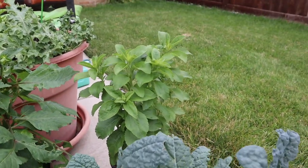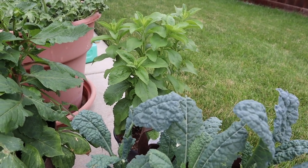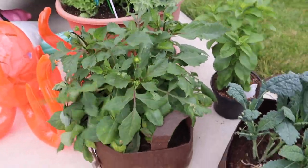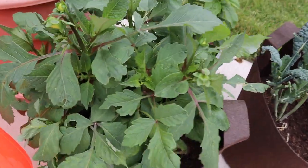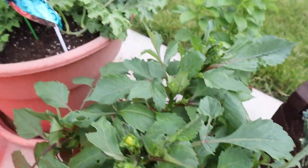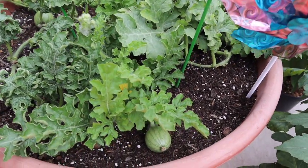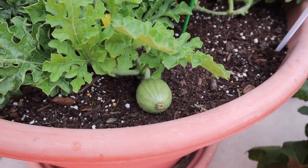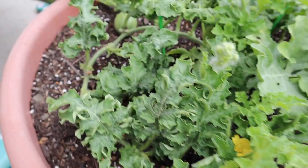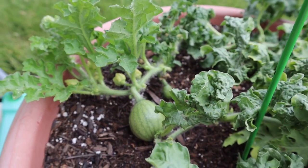Back there is a stevia plant — I don't love the taste of stevia but I like to dry it and mix it into teas. I've got another dahlia plant just taking its time to bloom, but I do have some buds. Then my watermelon plant is just surprising the heck out of me — I did not think it was going to do well, and I've actually got some watermelon growing, which is so cool.